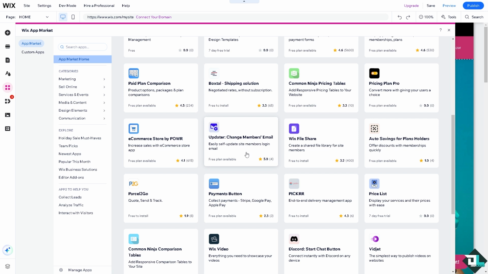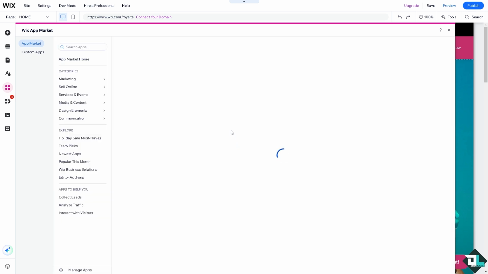Matter of fact, we have an updater, change members email, easily self-update site members login email if you wanted. You can choose that because it's free plan, because the apps will help you sort through your clients and memberships. Wait for it while it's being integrated.